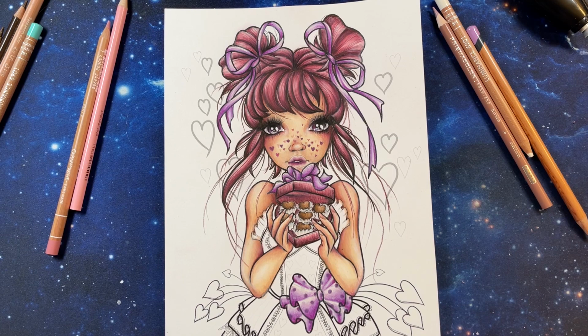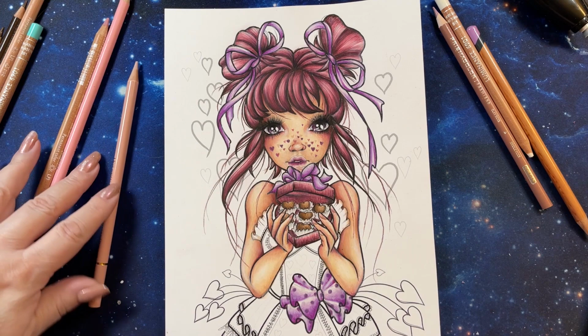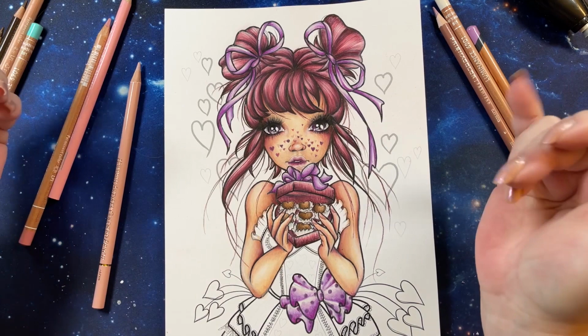We first started off using Copics on our skin. Then we went from Copics to Luminance, and then we went to, that's a pretty color, Lightfast, and then yesterday we worked with Primacolors. Today we're gonna throw in some Holbein colors.